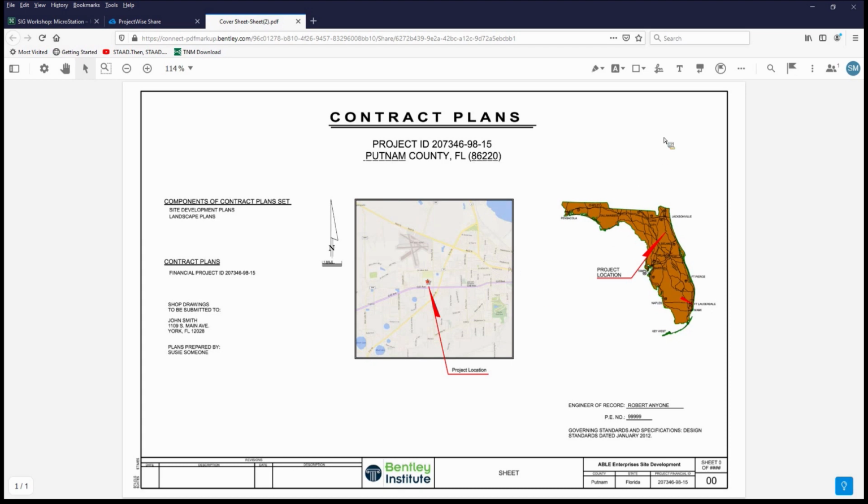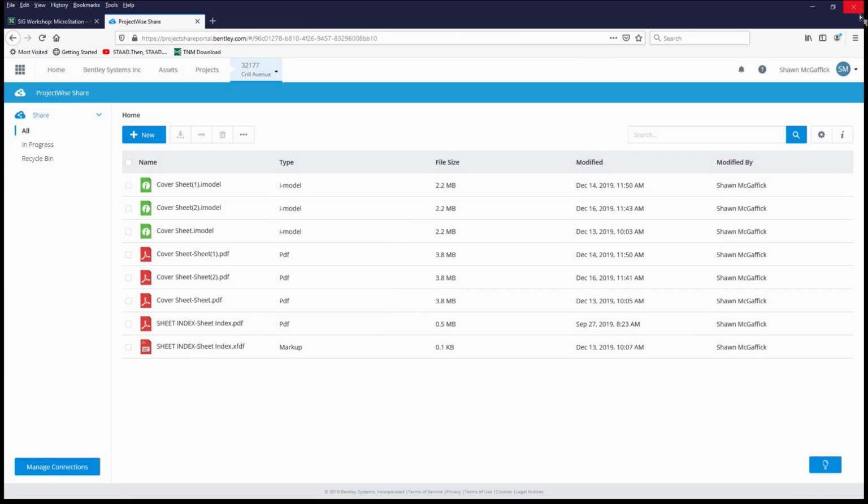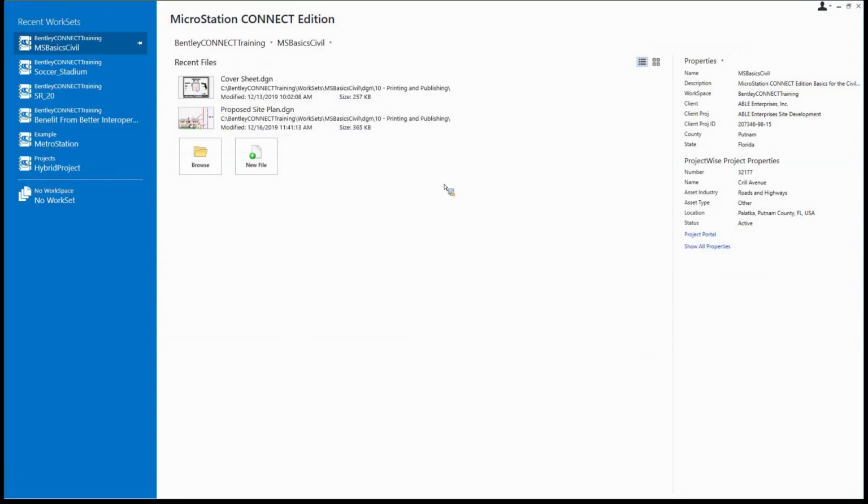need to change the scale on this image here, there are markup tools. Now I'm just going to draw a big giant ugly circle around it, but they can mark that up online and save those red lines automatically back to ProjectWise Share. So they can mark it up and it's all there for me. You're paying for it because it's part of Select, but you don't have anything extra to come up with. It's all part of it. Just text and other things, but that is ProjectWise Share, MicroStation's ability to write those couple of different files to it.